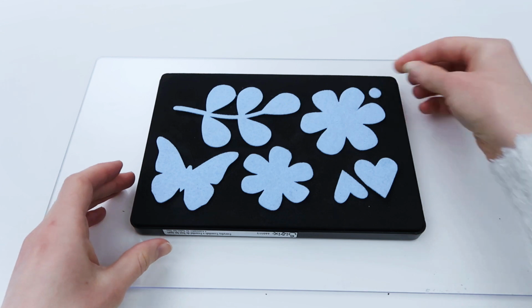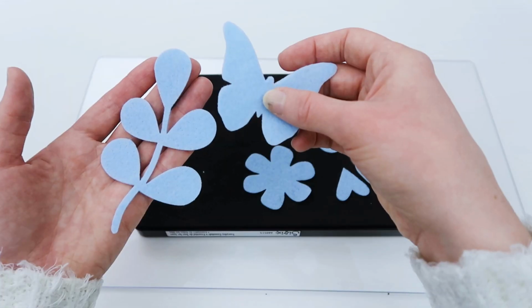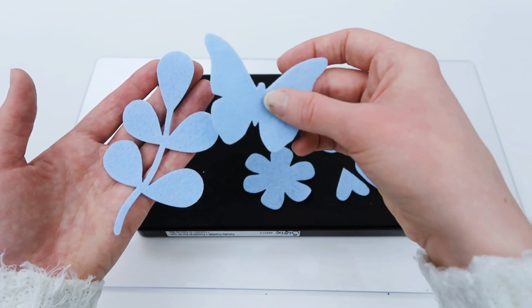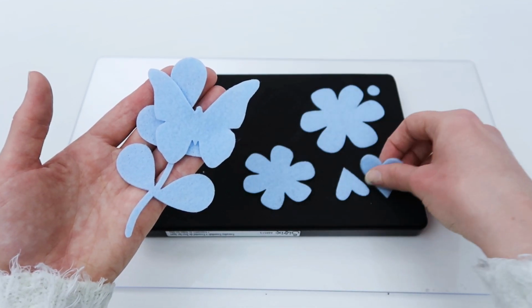I'm really excited right now. And even these intricate parts were cut so nicely on the butterfly. Oh my gosh, this is awesome. This is like a game changer for me.